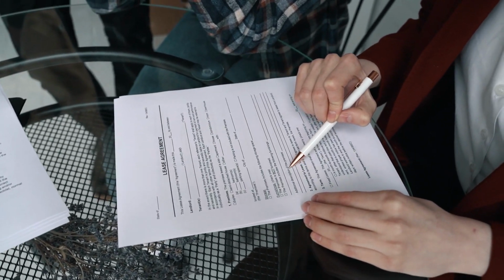I just wanted to get into the rental transaction process. I've recently been working with a lot of owners who own apartment buildings. And in doing so, I've run into a lot of renters that are really unclear about how the process works and have a lot of different questions. There are a lot of variables that can change how different rental transactions work. So this video is really meant to clarify how the process should work, how it sometimes works, and answer a couple of the frequently asked questions regarding the rental transaction process.